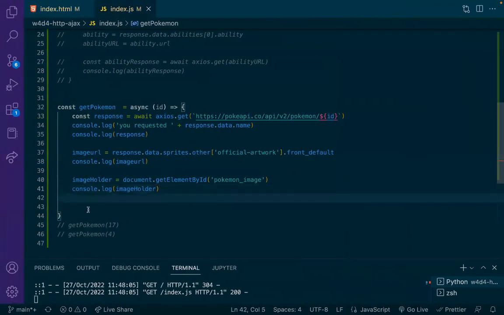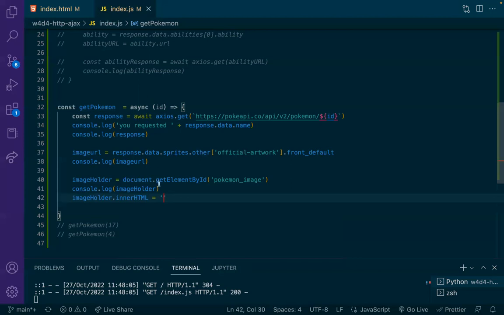Okay, so what do I do now with the image holder? Assign inner HTML. And what's the syntax for that? Actually, I haven't done it with an image tag itself, but yeah, just .innerHTML equals. Is HTML all capital? Yes, it's all capital. innerHTML equals what? Like I said, I haven't done it with an image tag before. Usually I just attach it to a div, but just a quote of the URL, or in this case, the image URL, basically.